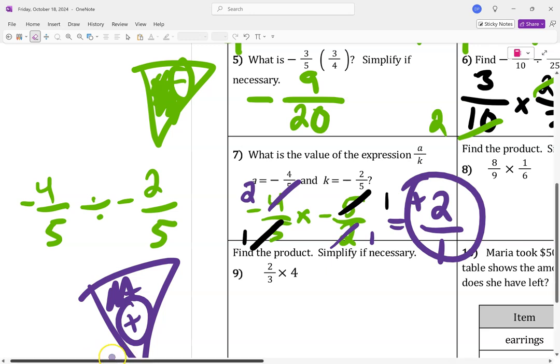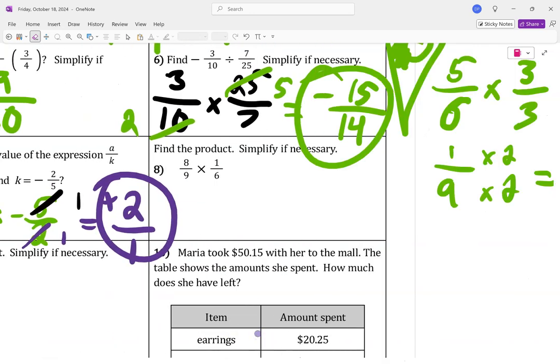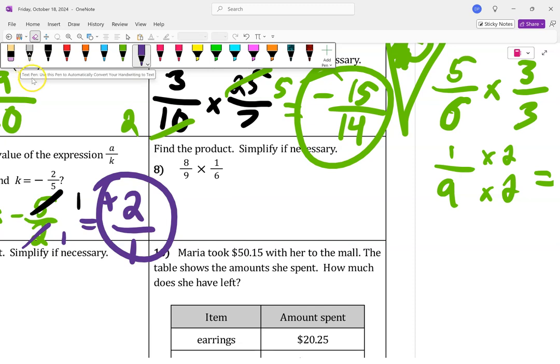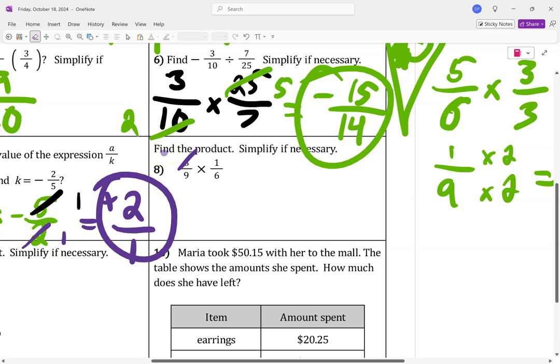Okay. Now, we don't have that much time, but these last problems are pretty fast, actually. Okay, 8 and 6 can be reduced. We divide by 2. So then we get 4 and 3. We divided them by 2. 4 times 1 is? 4. Okay, good. 9 times 3 is? 27. Okay, cool. And these are all positives, so we don't need to worry about positives and negatives.